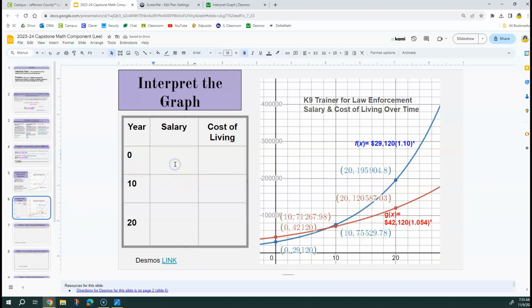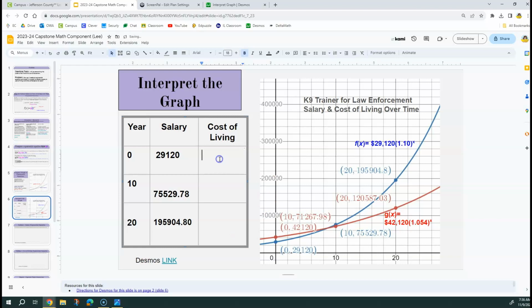The last thing I need to do is type these numbers in here. Salary at 0 years, 29,120. At 10 years, 75,529.78. At 20 years, 195,904.80.